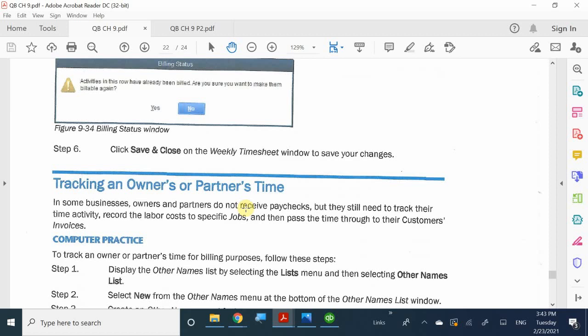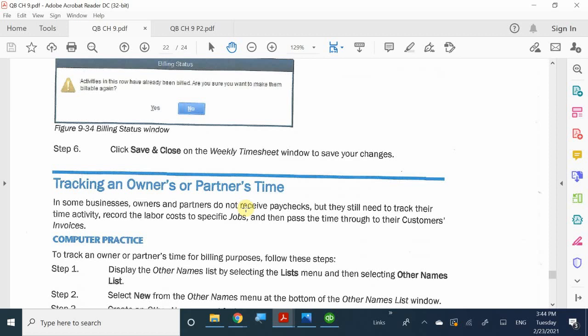That validates it, so that when you submit your books to the IRS, they don't question why you're taking money out of your own company. You own the company, and you need to pay yourself as well. You can't just expect to run a company and not pay yourself.